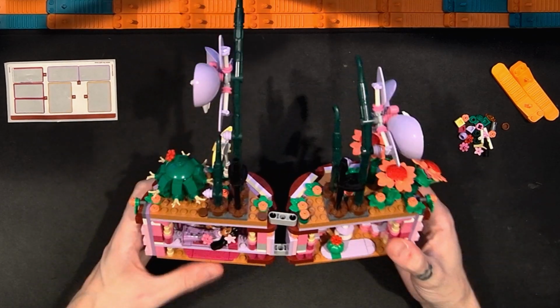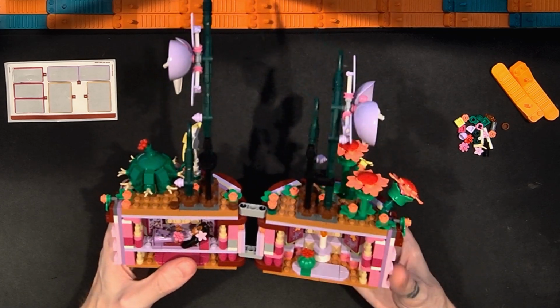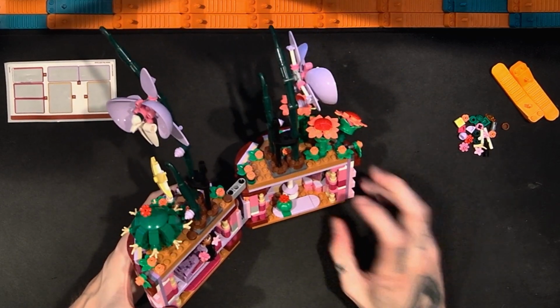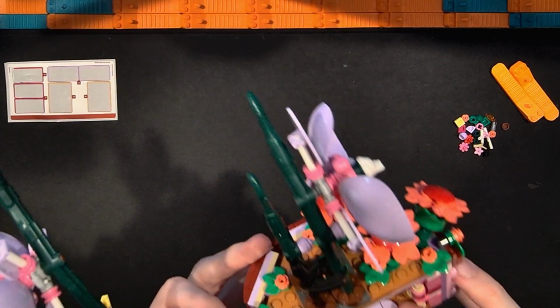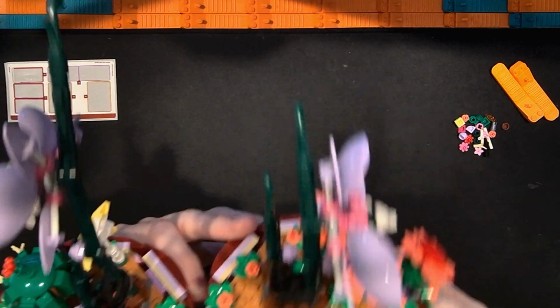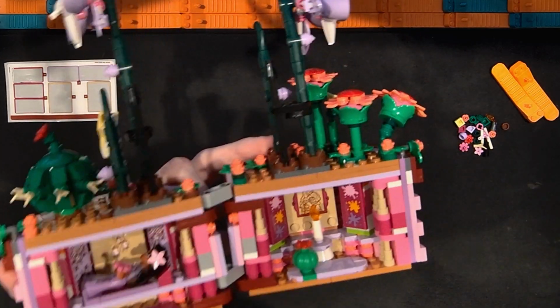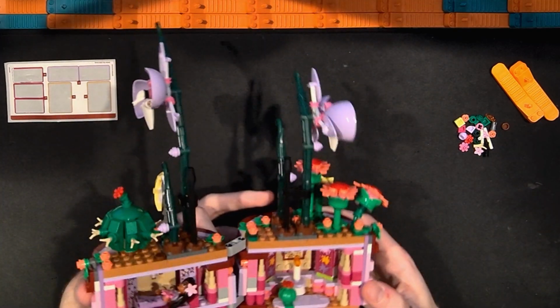Then we can look at the rest of it. So internally, we left some space, so it is hollowed out, and there are undeniably a lot of pieces used in there. You can see we have alternating flower stud, and then the hollow plate with the rounded kind of things, and then the flower stud above that. Maybe it's a little bit difficult to see, but it's kind of in that back corner, back there. So we have some alternate stuff in there, a lot of one by ones.